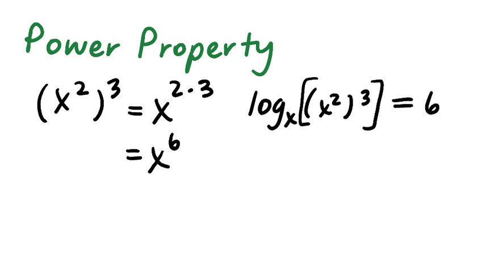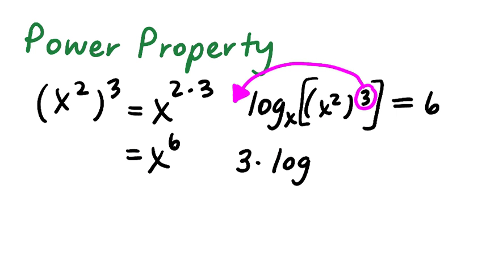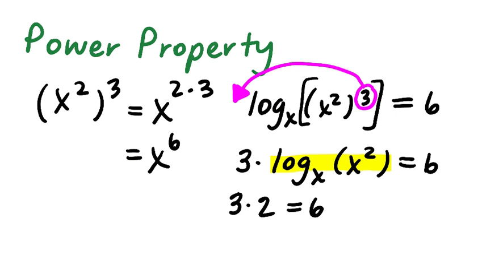But I know that really what I did was I tripled the exponent. Okay? So what you're going to remember is, when you see the exponent on the inside of the log, you can just swing it around the front. And I'll have more evidence of this in a little bit because it goes really well with the product to sum formula. So what I have is 3 times the log base x of x squared equaling 6. Okay, but this log here, that I'm going to highlight, is the exponent I put on x to get x squared. Well, I put the 2 exponent on x to get x squared, and I get 3 times 2 is 6. Okay, so these are the 3 main properties that we're going to be going back and forth with.